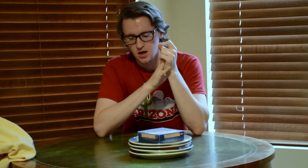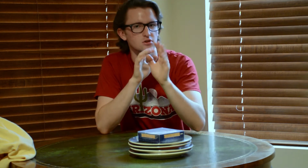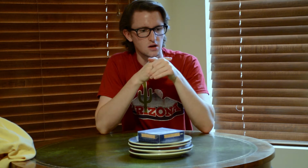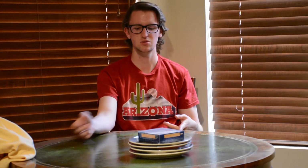Okay, so I read this thing on MoviePass, and if you don't know what MoviePass is, it's essentially a service where you pay $10 a month and you can, I believe, go see as many movies as you want. Basically, some theaters are very upset that this is a thing because they don't get to control prices as much, but MoviePass pays full price to the theaters.